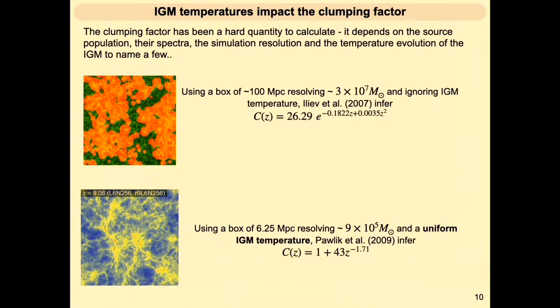Yes? Sorry, I think I lost the physical intuition of what the clumping factor represents. You had an equation that represented the expectation values of your H2 region or your number density of H2 regions. Yep. But physically, a C of 30 versus a C of 1 or 0, what does it mean? Oh, I see.